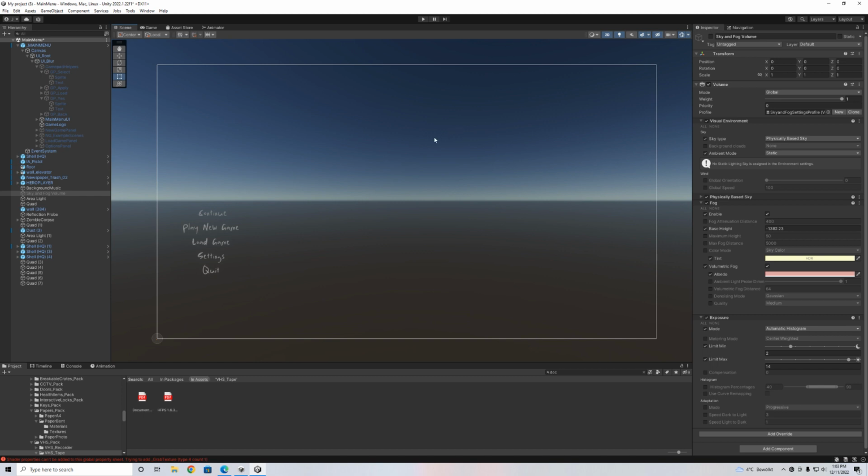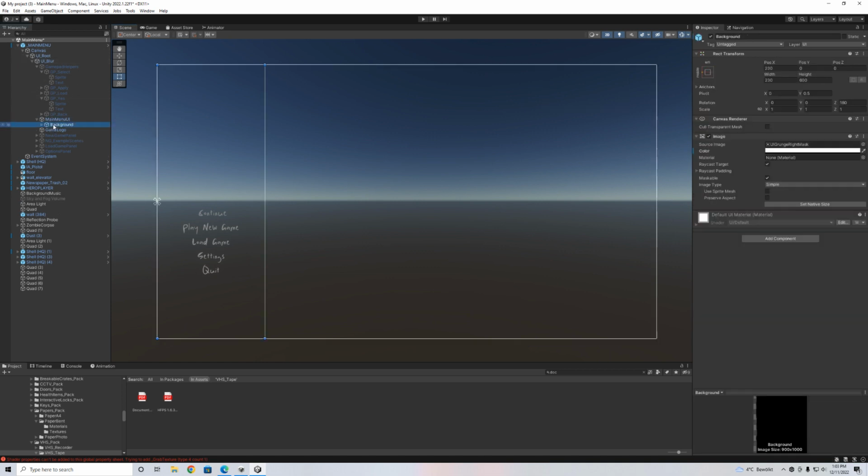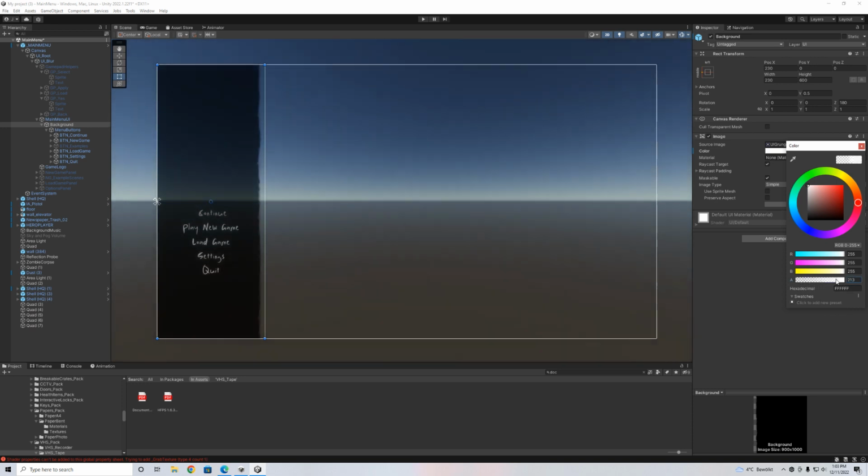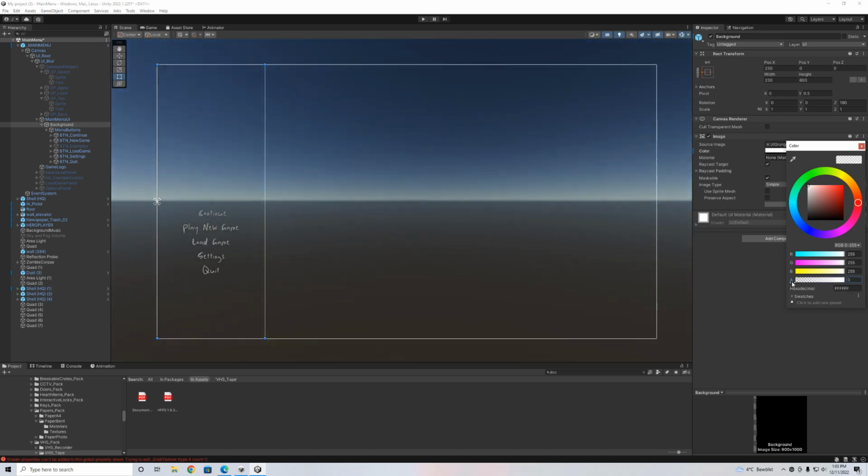So what you can do is basically delete that picture. If we go to, I think it's main menu UI here, background, there it is. You'll see stuff over here. There should be one for the main menu picture. It's in here somewhere, you can find it. If you want to get rid of that picture, just take your color and drag the alpha all the way down to 0. As you can see, that'll make it transparent there, so it'll get rid of those pictures.